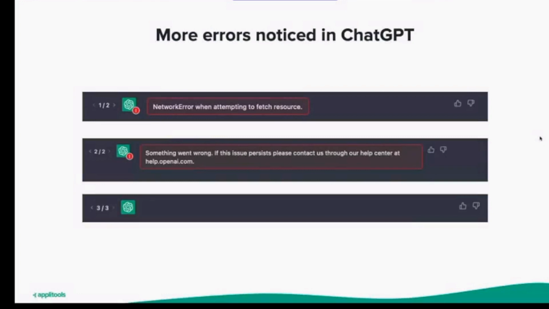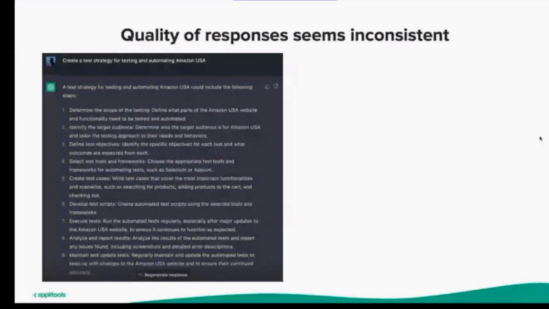I have had mixed opinions around this. I have seen a lot of errors in the recent past about a network error, or something has gone wrong, or there is no response from the server. I don't know what could be the reason for this. I'm not a ChatGPT Plus member. I'm just using the free version. Maybe it's something related to that, the capacity load, something around that. But I have not seen any pop-up saying that the server is busy. I was always able to access it, though the timeout was quite short. So if I have to go back and issue a prompt, most likely it will fail. I have to refresh the session, and then I will be able to issue new prompts.